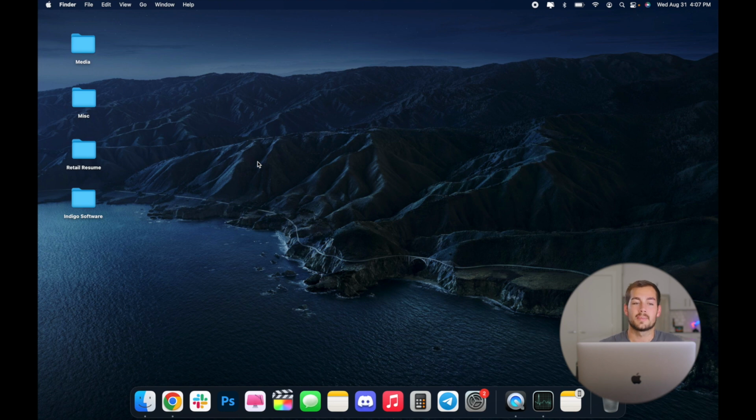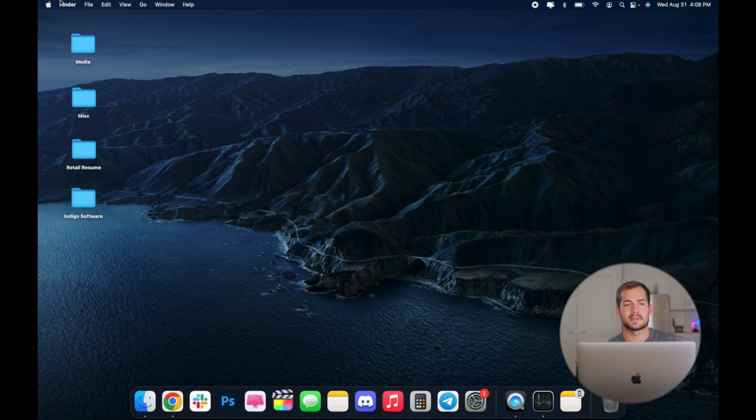Now, the next small tip is to keep your desktop clean. I have some folders here that I commonly access that store a lot of this data and information. But if your desktop is cluttered with all these different applications or files, your computer is going to be rendering that every time you're looking at your desktop. So I'd recommend just going through and cleaning that up, and it'll help your Mac run a little bit smoother.